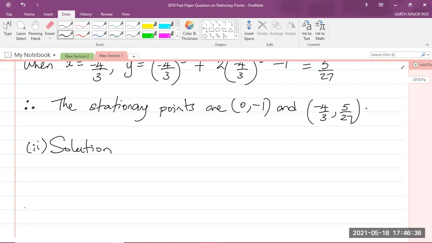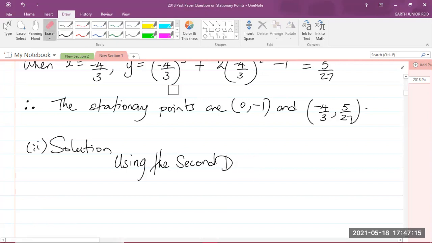And depending on the change of sign, that will determine whether you have a local minimum point or a local maximum point, all right? And you also have the second derivative test, where we calculate the second derivative, and then we substitute the x coordinates inside, and based on the sign, whether it is positive, negative, or 0, we can determine the nature as well. All right, so I'm going to use the second derivative test here.